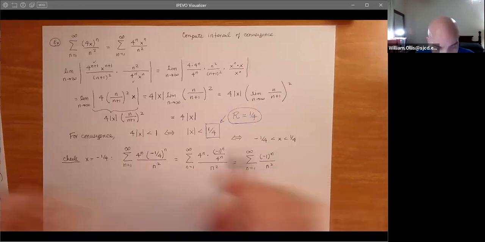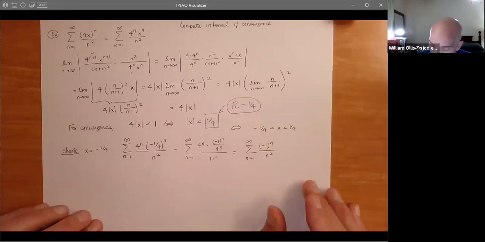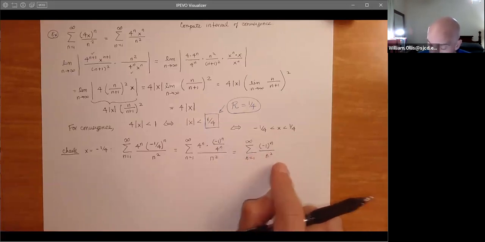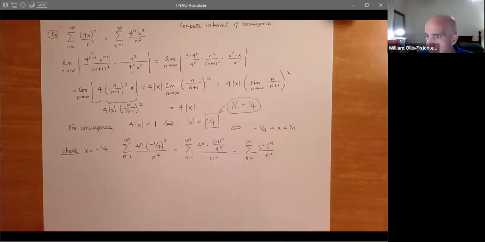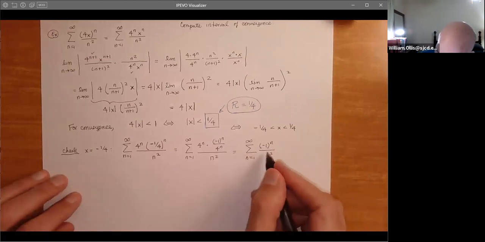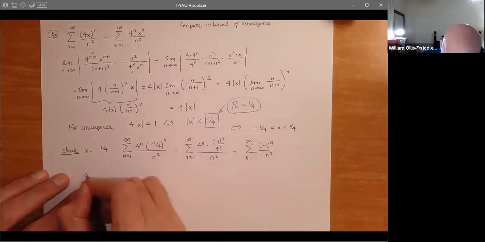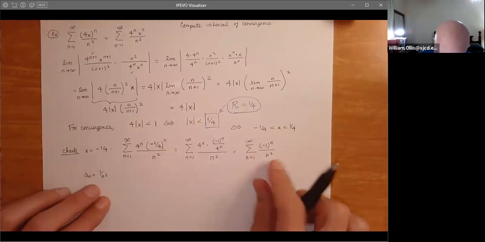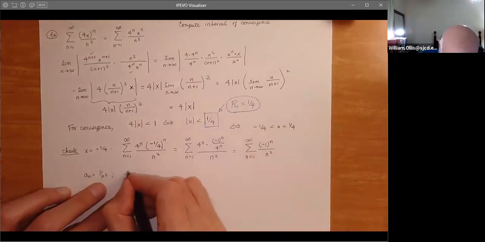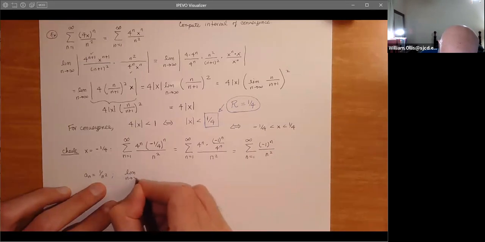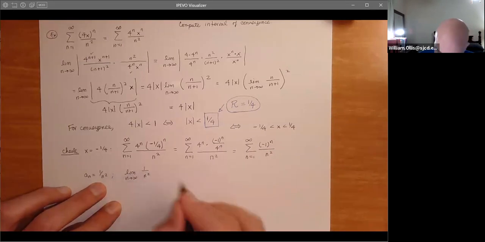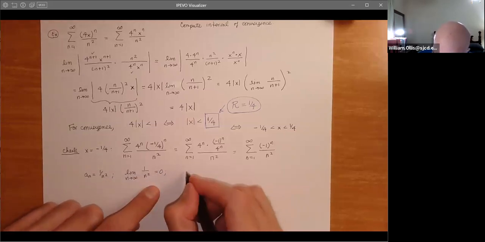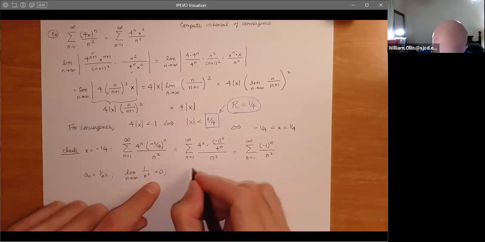But now, of course, this is something we know about from our study of alternating series. This now is an alternating series, and we see that this is a good convergence case, because if we look at this particular case, we see a sub n is 1 over n squared, the part that's not alternating. And this clearly gives us the limit as n passes to infinity of 1 over n squared. So I think this is going to take care of both of the cases. 1 over n squared is clearly 0. And then, of course, we don't even need calculus here because this is so simple.